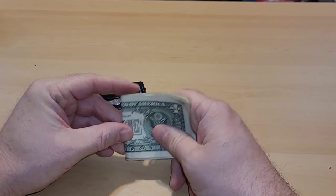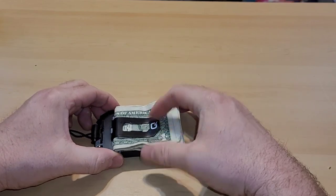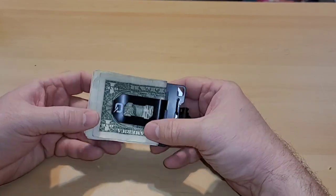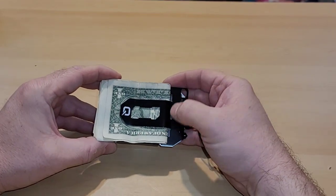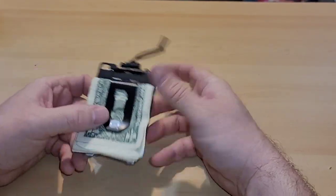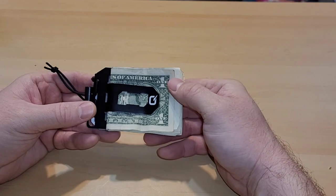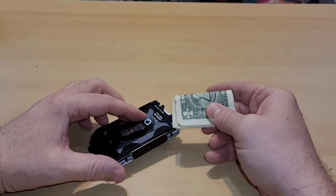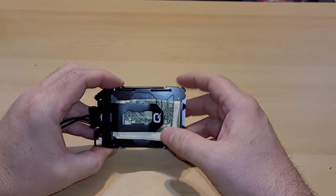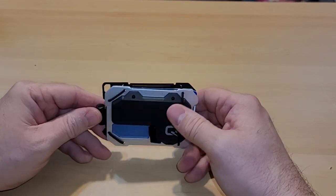I do like having the money clip. Here I have eight bills and I slide them right under. The clip is very tight and it's hard sometimes to get in there — it'll probably loosen up over time. If you don't fold the bills over more than once, the bills don't hang over visibly on the other side, which is pretty convenient. However, I could not use the bottle opener with cash in there — you have to take it out first. If you fold bills over once you can slide them in for a more compact look, but I found that I've ripped bills doing that, so be careful.